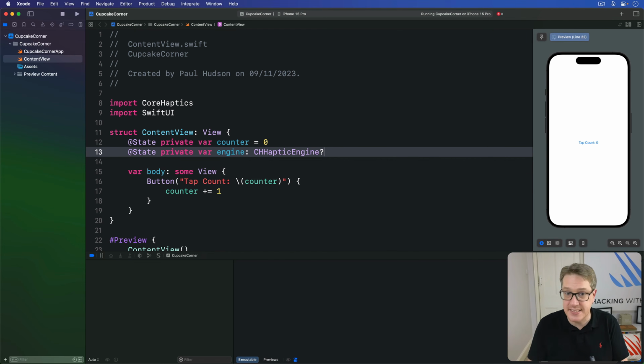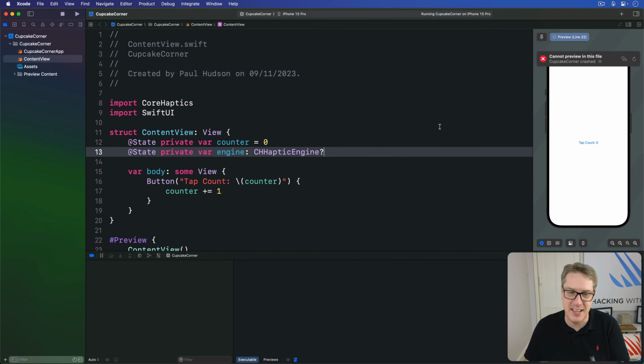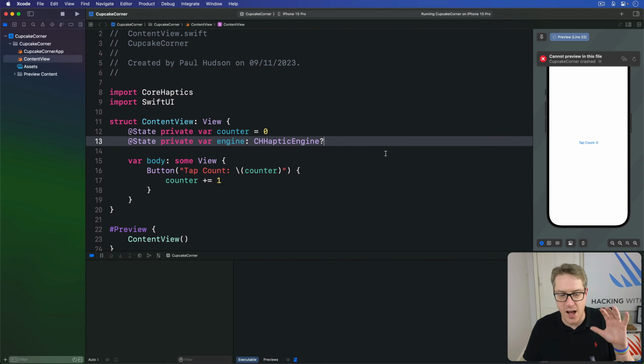Now we're going to make this thing as soon as our main view appears, and that's obviously crashing my preview for some reason. Thank you very much for that, Apple. We're going to make this thing as soon as our view appears, and when you do that, you can attach handlers to it so it'll resume if it gets stopped, for example. Like if the app moves to the background, it'll get paused automatically. You can resume it when it comes back to the foreground again. We're keeping it simple here. And so if we can have haptics, we just start it straight away and print an error if it fails.